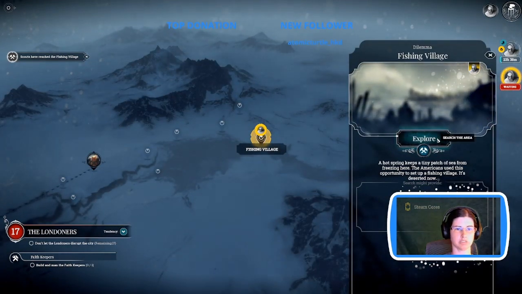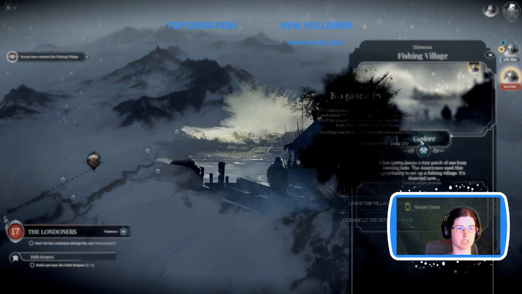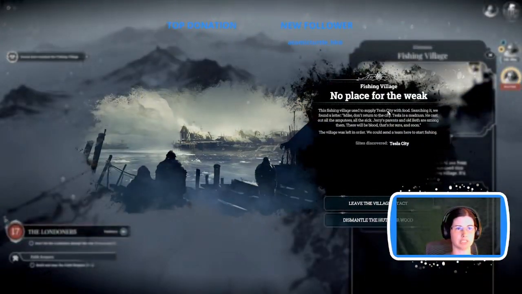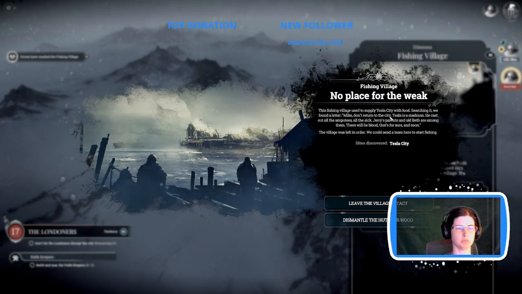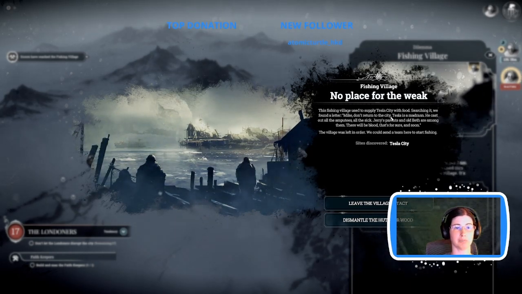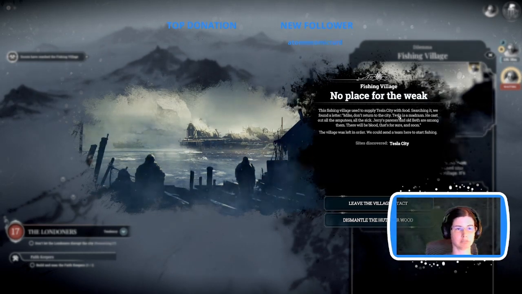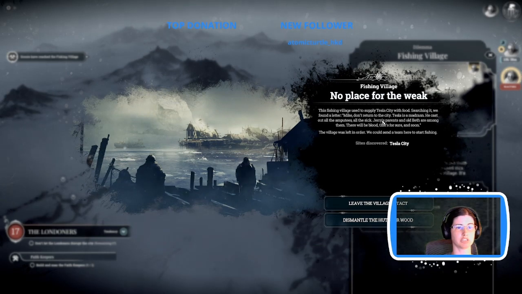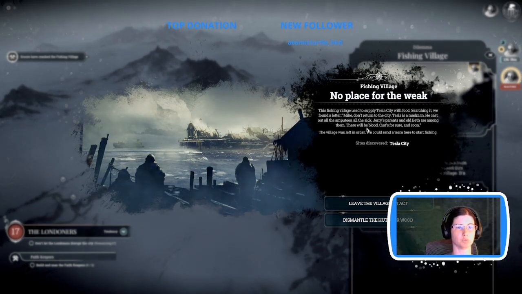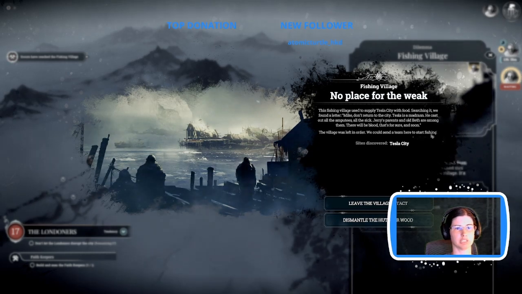Fishing village. The Americans used this opportunity to set up a fishing village. It's deserted now. So it used to supply Tesla City with food. Searching it, we found a letter. Mike, don't return to the city. Who's Mike? Tesla is a madman. Oh, so the person leading Tesla named the city after himself? Nice. He cast out all the amputees, all the sick. Jerry's parents and old Beth are among them. There will be blood, that's for sure, and soon. The village was left in order. We could send a team here to start fishing.